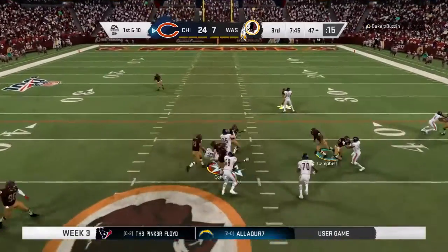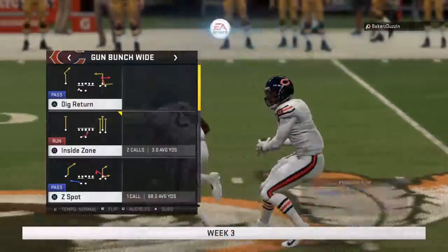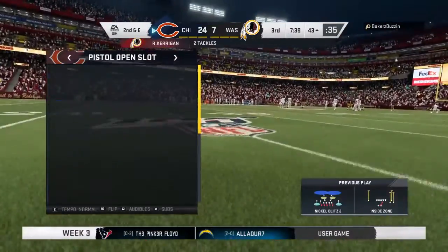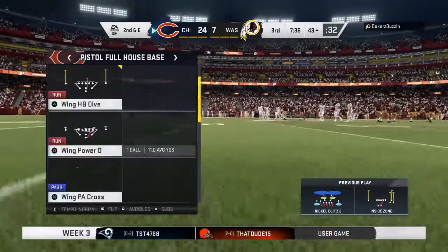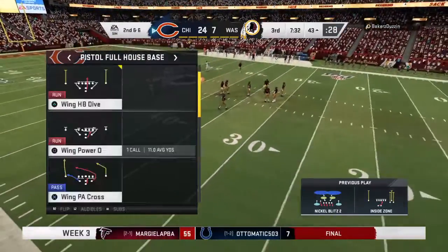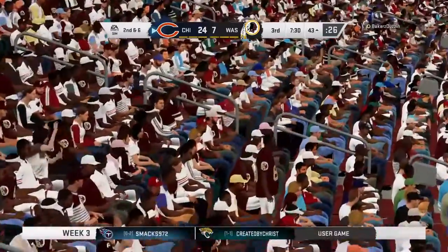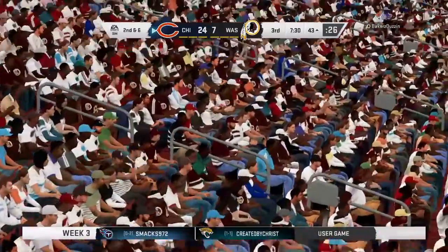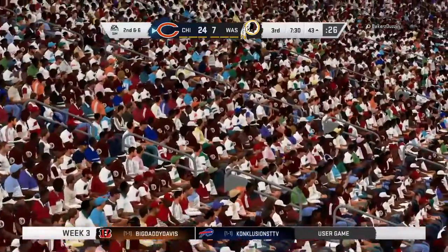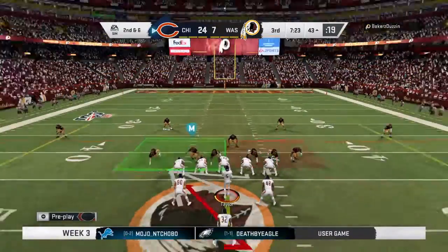Out of the gun, running with Cohen. He'll get about 4 here, down to the 43-yard line. Third quarter and you've got the lead. You're not ready to go into that 4-minute offense to close the game out, but a running game can really benefit your team right now. At the Redskins' 43-yard line. Following the pickup of 4, here's 2nd and 6.